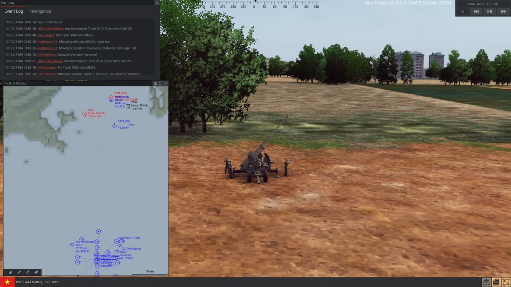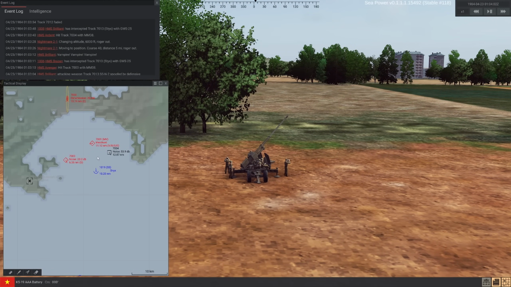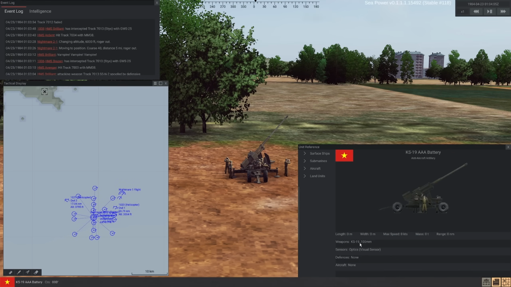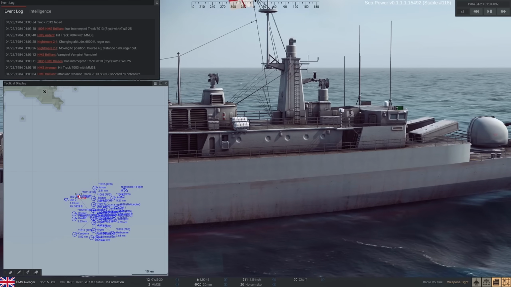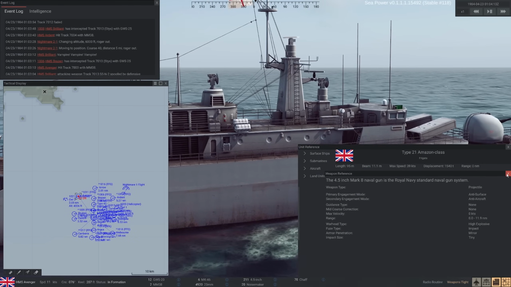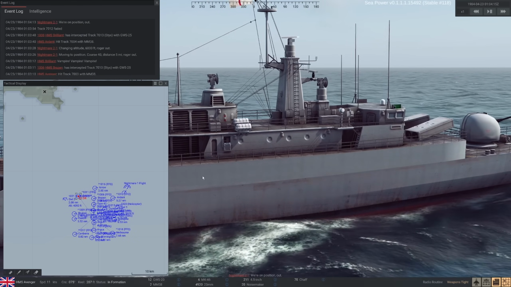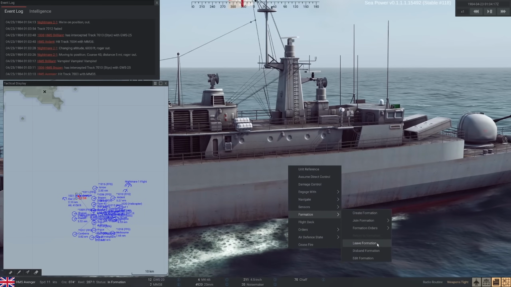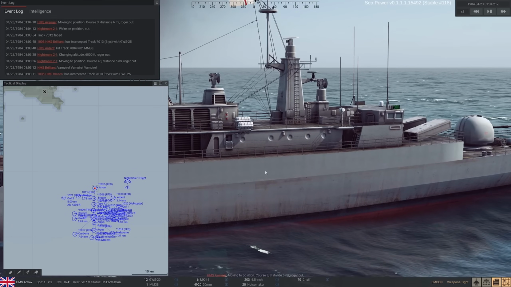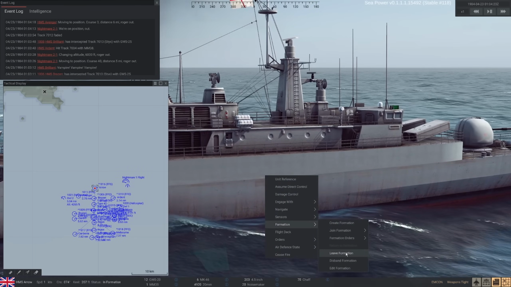Now, regarding this battery, I'm not so sure exactly how to engage it without taking a whole lot of fire in return, because it has a range of 11.3. Avenger, what do you have with your gun? 11.9. Okay, Avenger. Leave the formation. Turn to course 0. An arrow. I also want you to leave the formation.